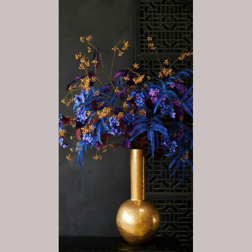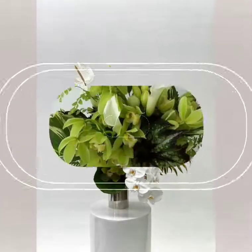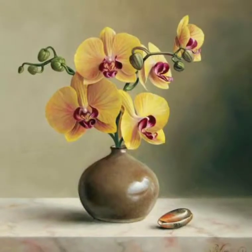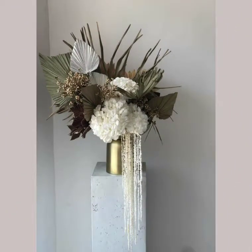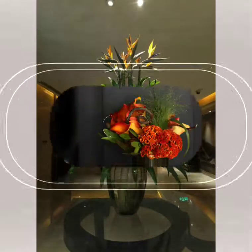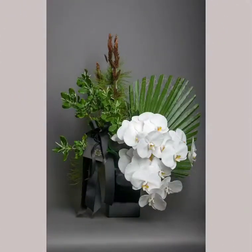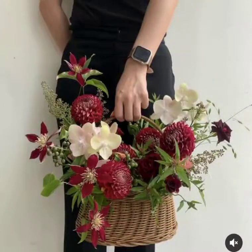There are a lot of ikebana flower arrangements. Ikebana flower arrangements originate from Japan — these are Japanese style arrangements. The Japanese people do these types of arrangements and make these extraordinary and stylish arrangements of ikebana, and many other arrangements you can also see in our video. So viewers, watch this video till the end so you will get more beautiful and amazing ideas of flower arrangements and ikebana.